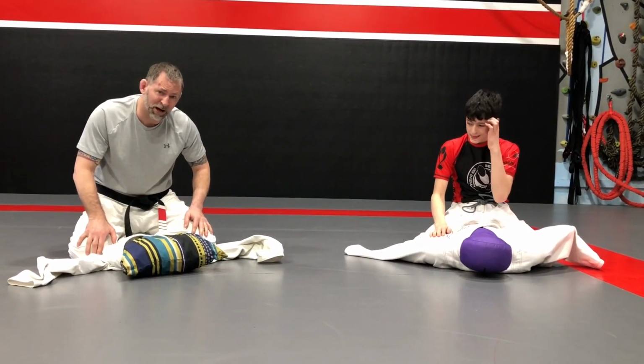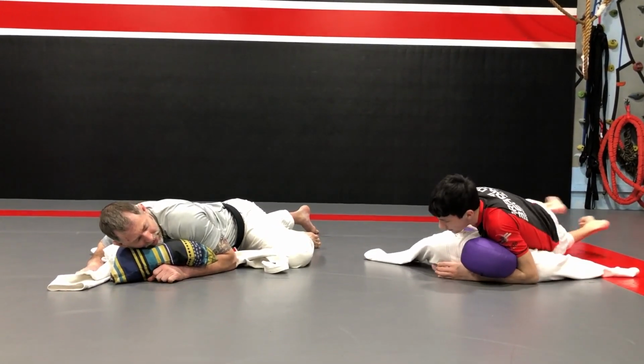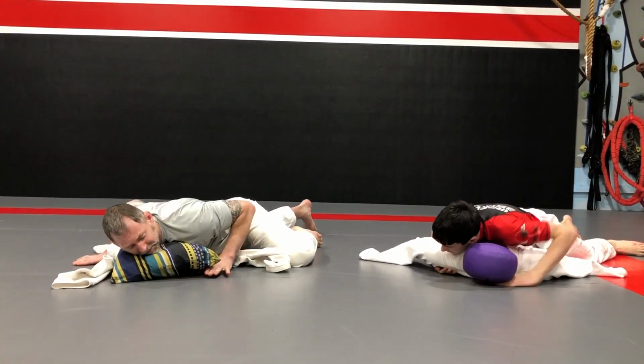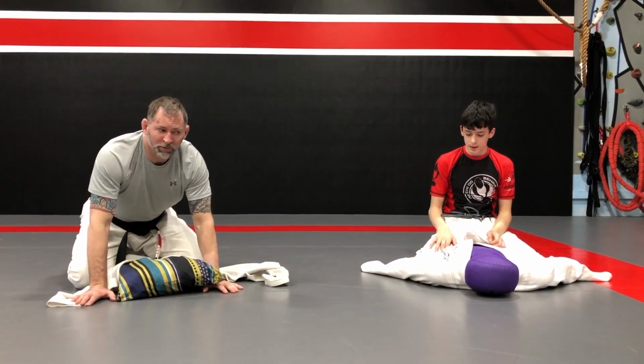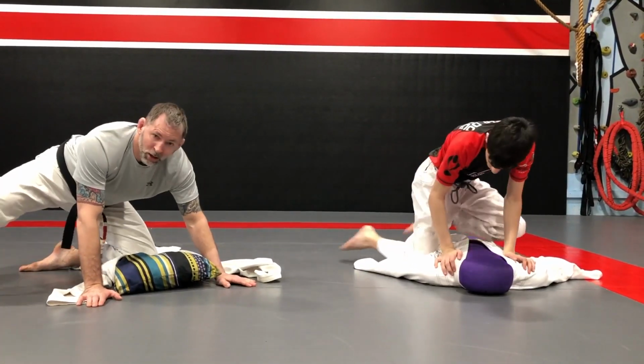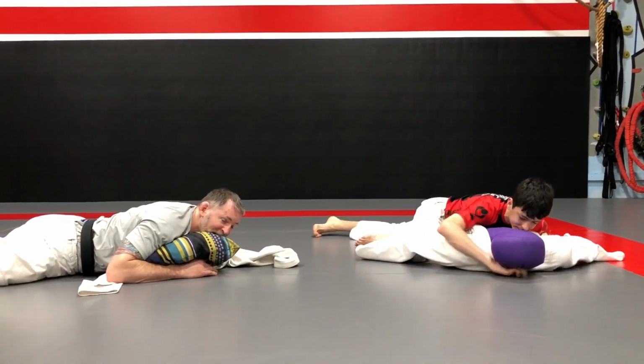We're gonna go back to side mount. And we're gonna go again. Ready? Side mount. Hold that head. Hand on the floor, pop up, knee on belly, slide to mount. Nice job. What if we went to the other side, knee on belly? Good. And now drop down to mount, or side mount. Yes, we have side mount.